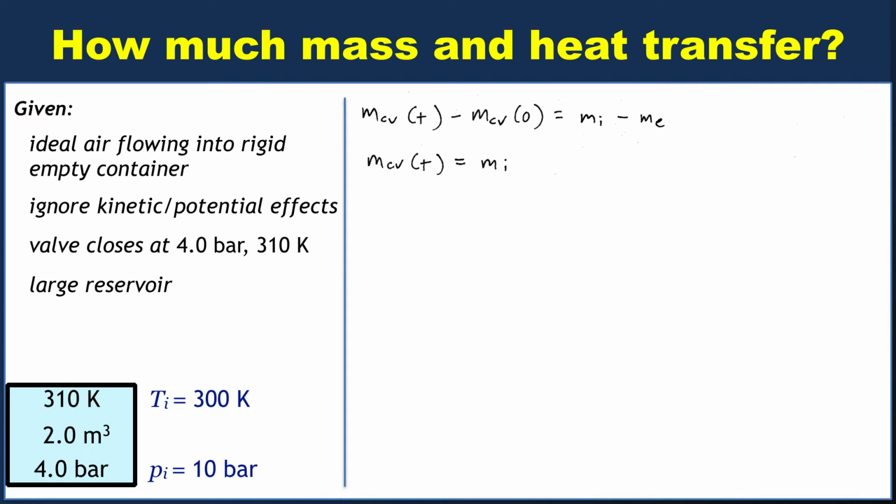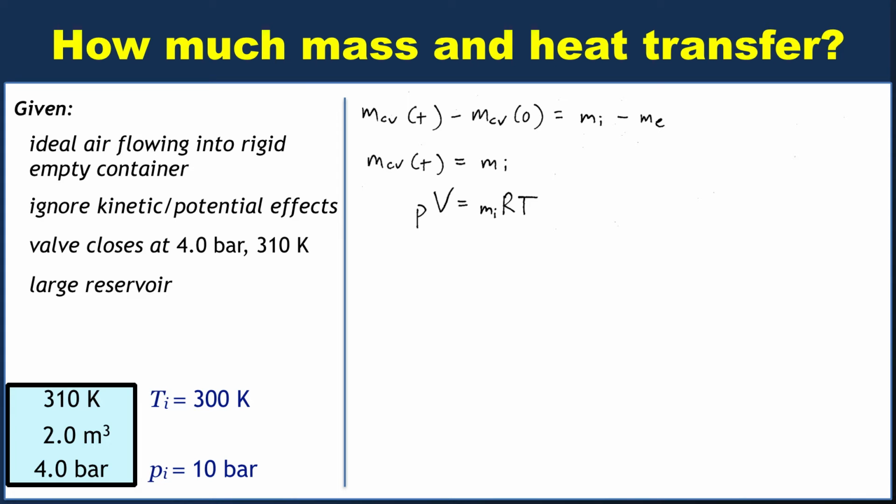In this case, to figure out m_i, though, we're not going to do an integral. We don't know what integral we would do. We don't have a specified mass inflow rate. You can't just assume that it's constant. But fortunately, we do have an ideal gas, so we're assuming that the air that we're dealing with here is ideal air, and we know its temperature and pressure inside the volume. In fact, we know the volume too. Those three variables should be enough to get us the mass. I'll prove it to you.